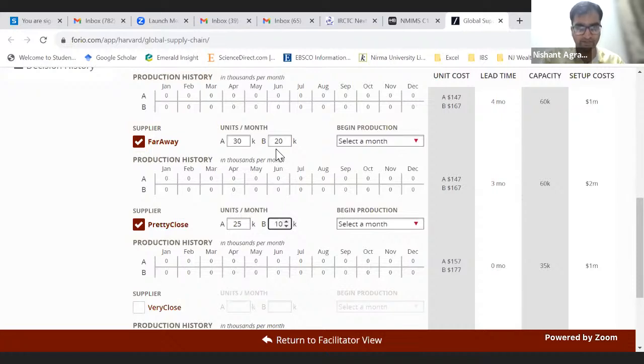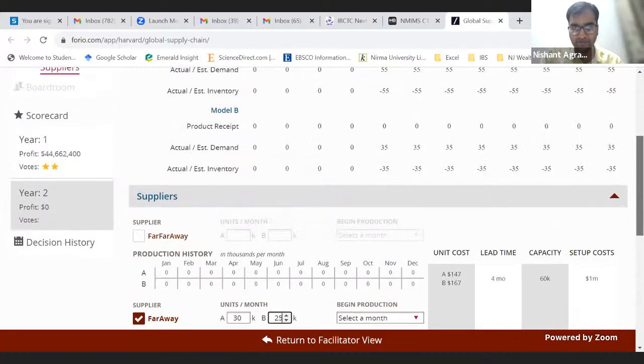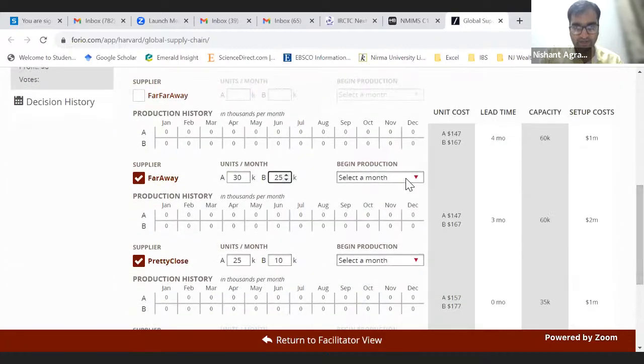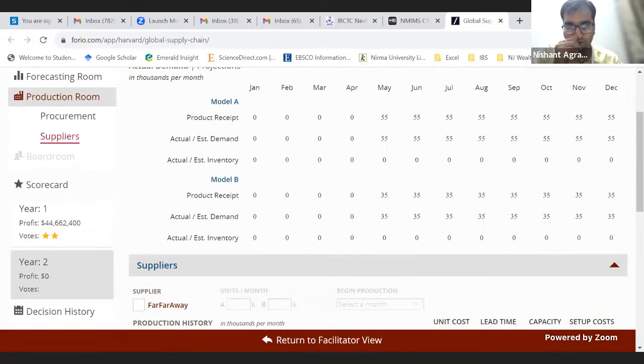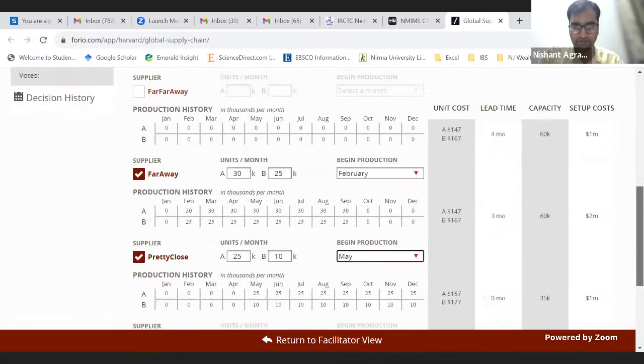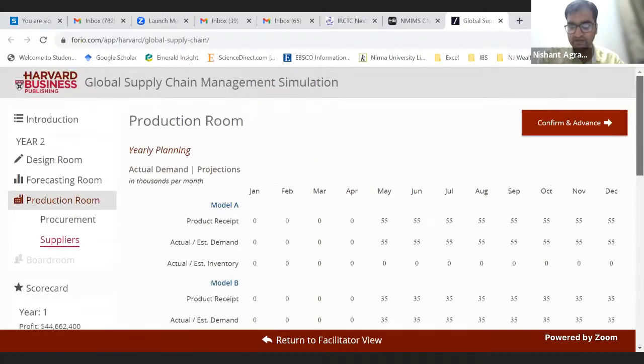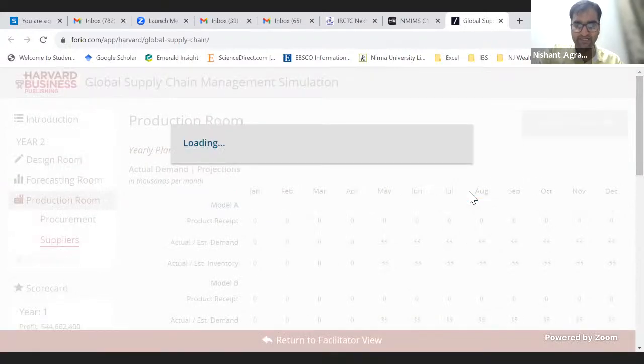Here we have only 10, so we should go for 25 here. 25 and 10 is 35, which is exactly the same. Again, you will go for February, you will go for May. Now you will see it will balance out. There is no minus value. It is 55, 55, 0, 35, 35, 0. Now you can check. I will confirm and let's start.